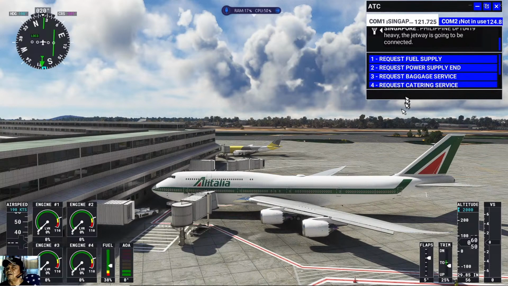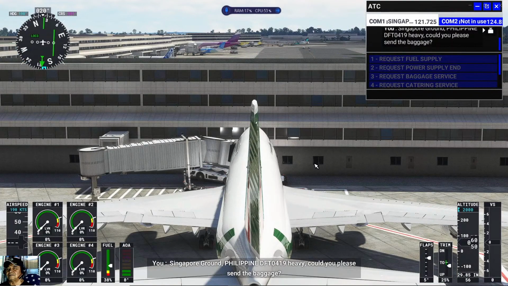Baggage services. Singapore ground, Philippine Delta Foxtrot Tango 0419 heavy. Could you please send the baggage? Baggage is on the way. And catering service. Could you please send the catering truck?